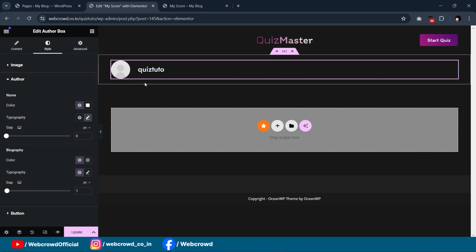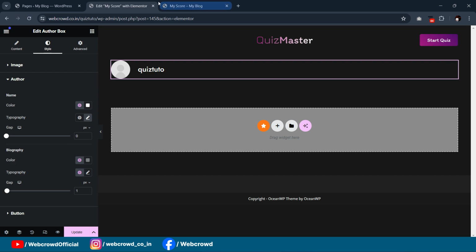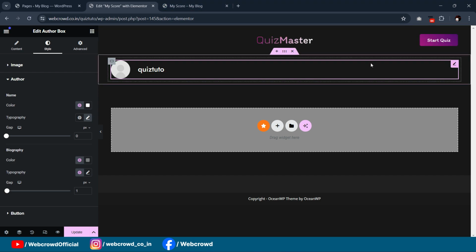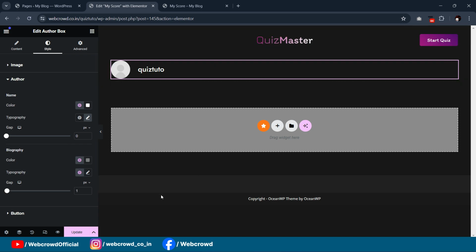Whatever name you set while registering on this website, the name will appear here. There is no option to edit the profile, as we can see in the default registration form in WordPress, which gives us lots of customization options, like changing the password, name, last name, etc. Right now we are creating the customized score page, so we can't add those details in this page. So here we have the author.